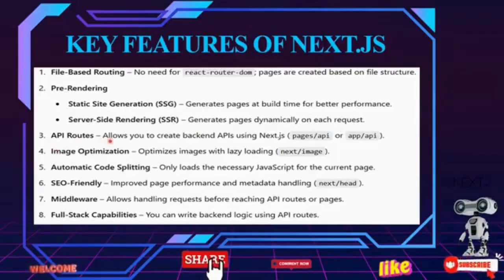API routes: allow you to create a backend API using Next. Image optimization with lazy loading, automatic code splitting to only load the necessary JavaScript for the current page, SEO friendliness improving page performance, metadata handling, middleware, and full stack capability.